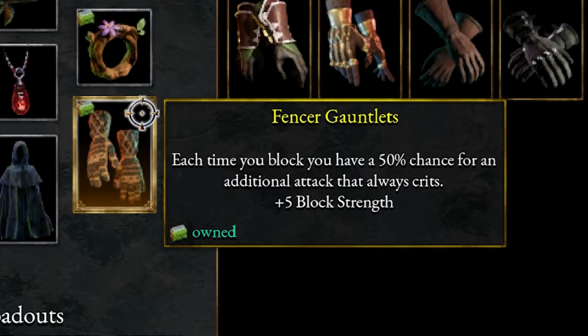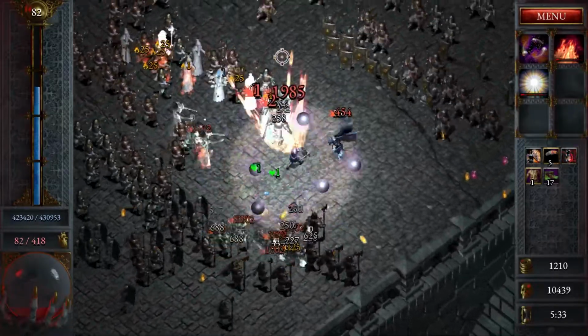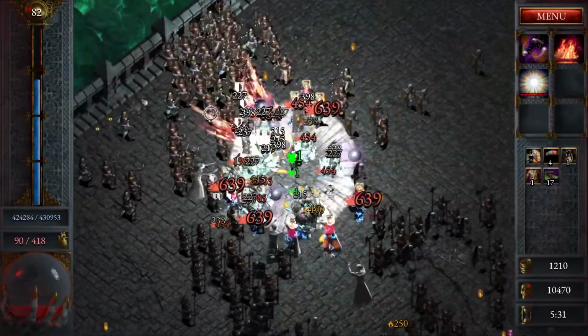These gloves give you a 50% chance to get an extra attack every time an enemy hits you. This attack always crits. On top of this, it also gives you a +5 to block strength. A perfect item for the Shield Maiden.